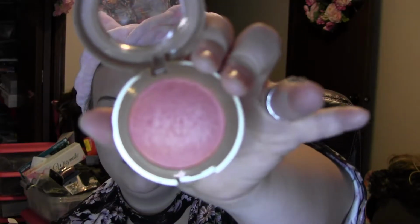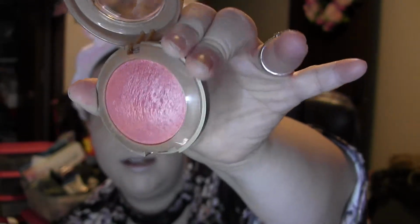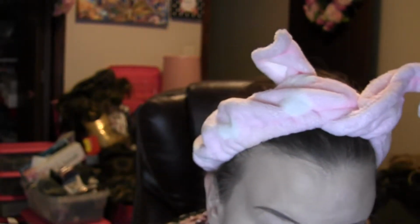Alright, the next product we're going to jump in with is a favorite blush of mine. It's my Milani Baked Powder Blush in Dolce Pink, and I raved about this one. It's beautiful. It is the most beautiful pink, I think, of any blush. Using my AOA Studio F28, I'm just going to dip my brush in that, pop some on the cheeks. Y'all know I love my glowy blushes. Actually, the entire line of Milani blushes are beautiful. These are all really pigmented, really opaque, and they just provide a beautiful color. You cannot go wrong with that one.